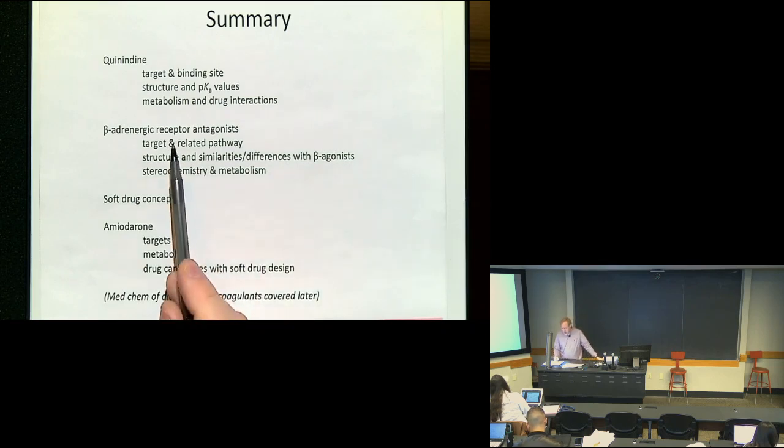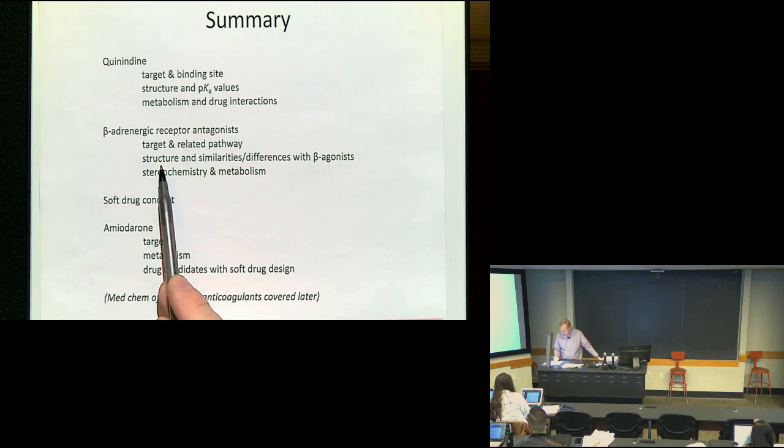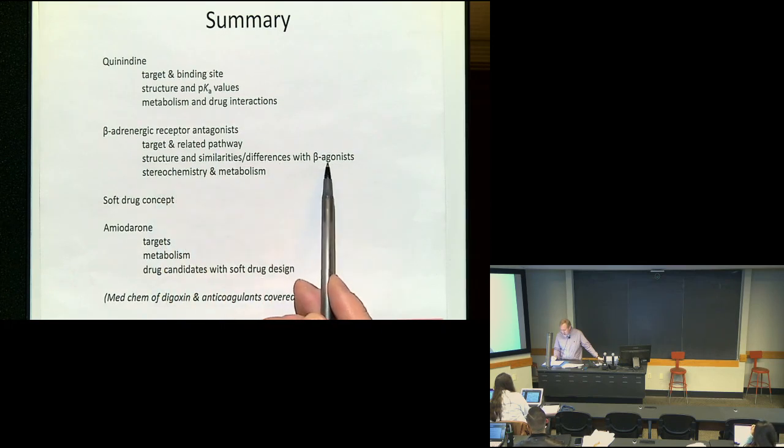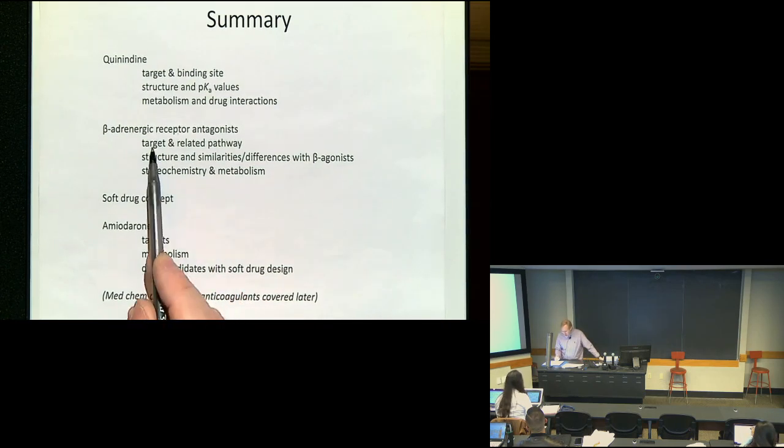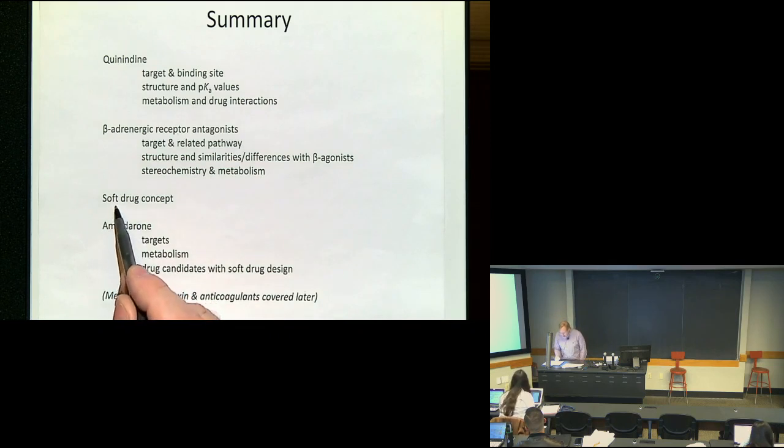We looked at the beta-adrenergic receptor antagonists, the structure, and the differences with the beta-agonists, how that catechol can really let you distinguish between the structures, which is going to act as an agonist and which is an antagonist. We did an example of the stereochemistry, and again, we looked at the target of these, the beta-1 distribution versus beta-2. And this introduced that soft drug concept, which I think is kind of a more global thing in medicinal chemistry and how you design safer medicines.